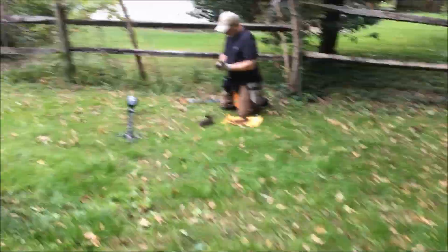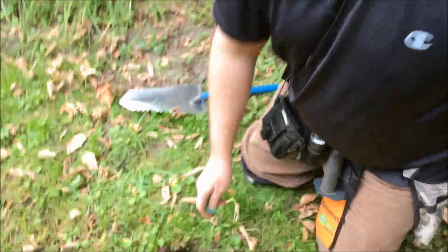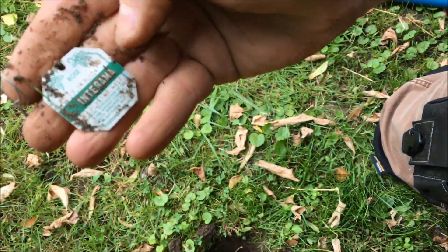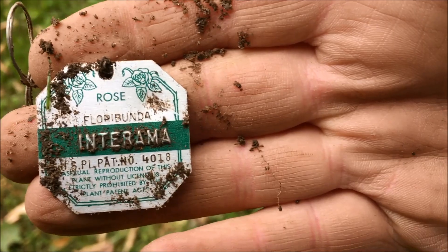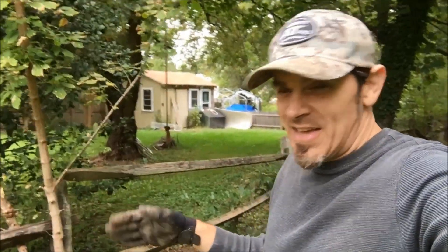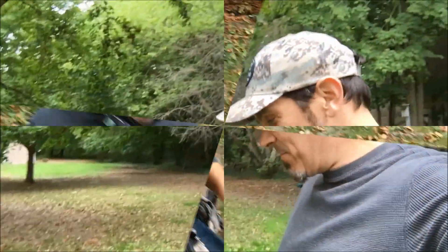We're working away from the house. There hasn't been a lot of finds yet, but Kyle had a find — the J.P. Perkins Flower Company tag. Yours has Medford, Oregon on it. It's got a serial number and it says the kind of rose. Kyle's is much better — mine was garbage. I was telling Kyle, I think we're spoiled from the last town we were at. Even the garbage was good finds over there. So it's going to take me a while to get back to everyday houses. But this house was built in 1822, we've got a long way to go, and I'm not giving up yet.